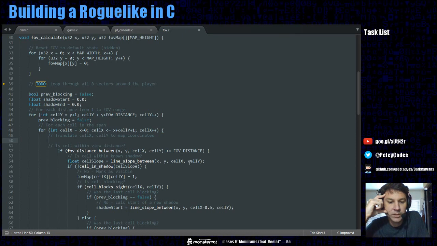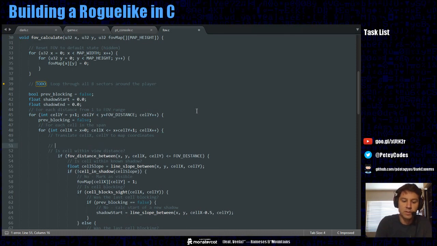Well, then the problem is the line slope is wrong. So we need the concept of sector cell coordinates and map cell coordinates. And then we need to test is a cell within the map.